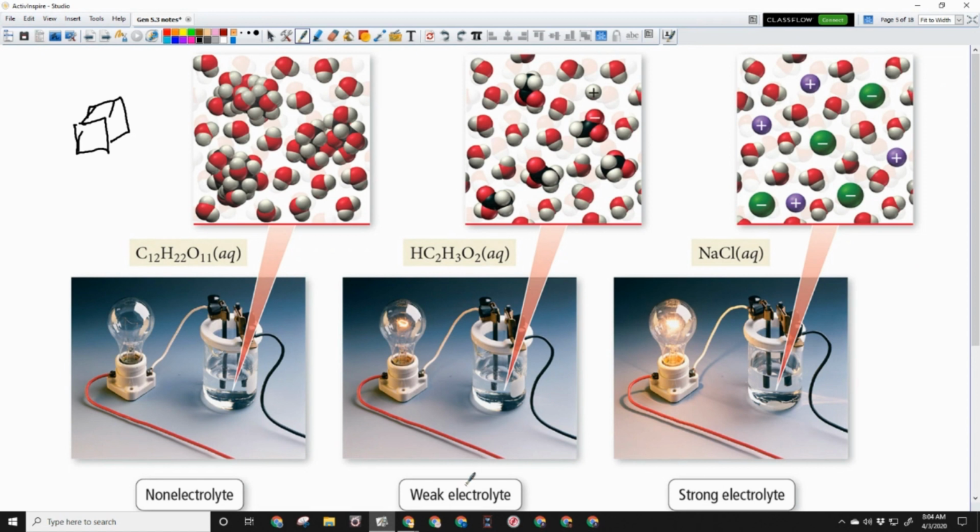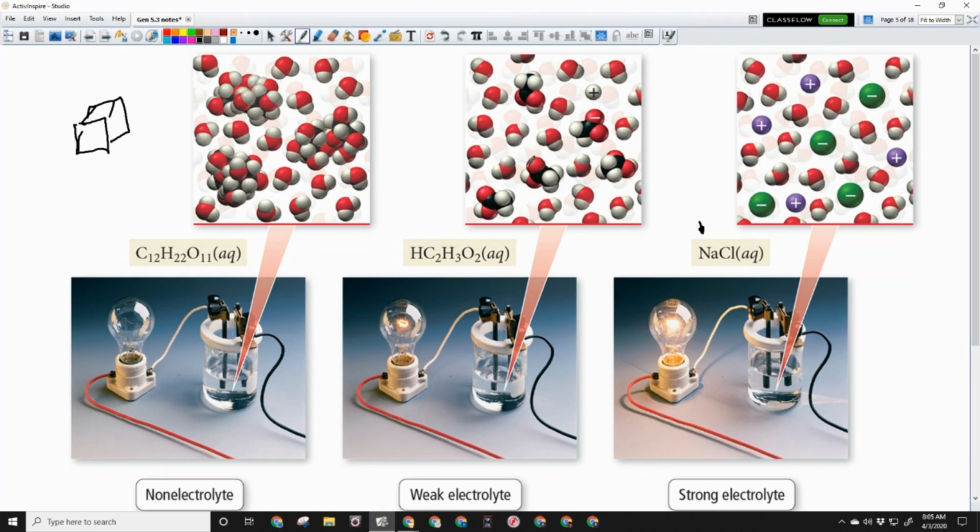Okay, now let's compare a weak electrolyte to a strong electrolyte. So here we have sodium chloride, and this is table salt. And here's the water. The table salt, here's the sodium part, the positive ion. Here's the chlorine, the green. And if we look at this, we can notice that none of these purple and green molecules are still together. So every single molecule of salt that was placed in this solution has dissociated and split apart. And that's the difference between a weak electrolyte and a strong electrolyte.